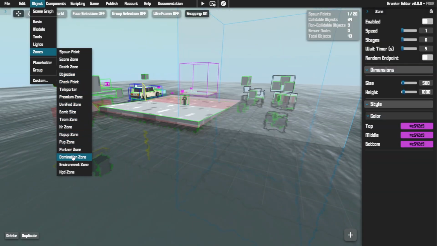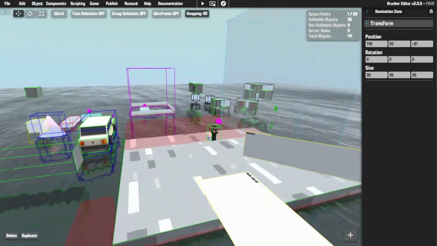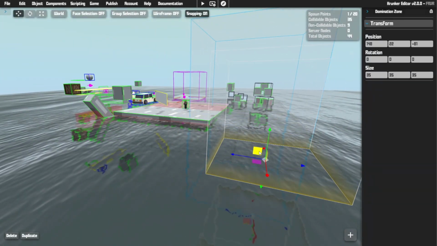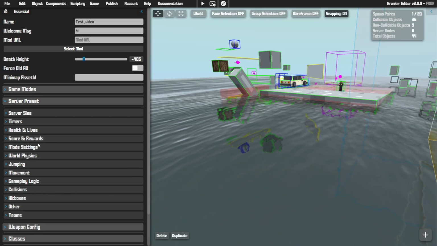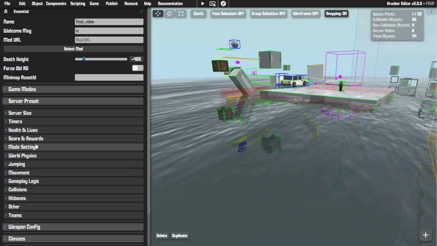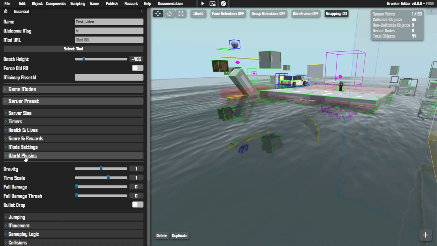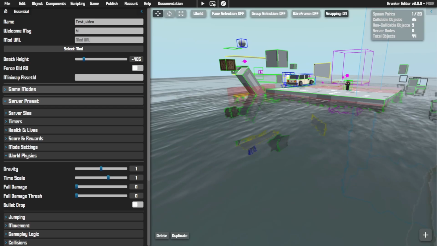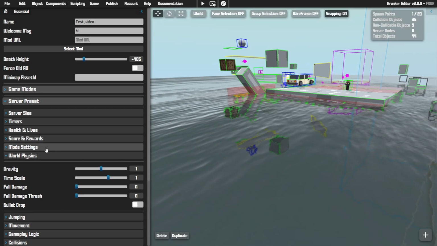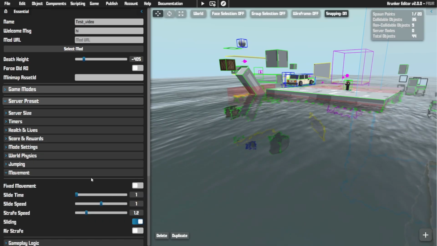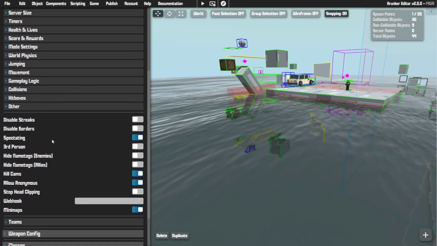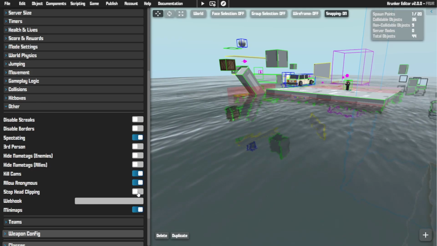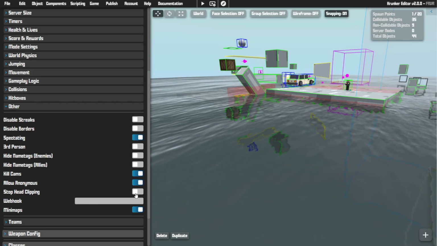In that case, zones like the domination zone are also actually useful, not like in parkour, because you need to have all of these in your map. Also things like junk. The rest of this here is basically like you can host normally, change whatever you want. For example, time scale is pretty useful. Sometimes maybe while testing maps, I recommend testing your maps in real time. Parkour maps in that case. If you want to make a b-hop map, you can turn off sliding over here. Or really useful, stop head clipping. This is pretty useful when you have a map with head hits, for example, or when you just don't want people to head clip there.